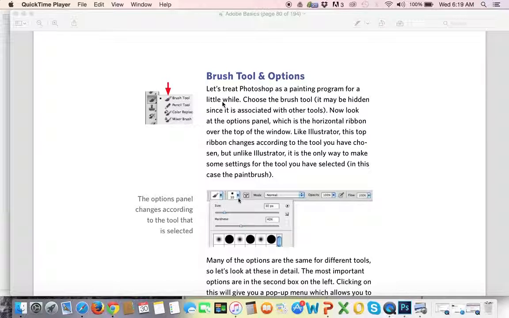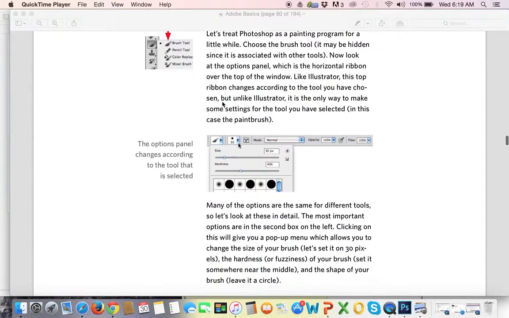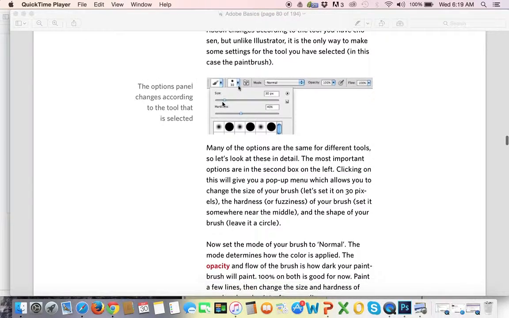Or you can just paint with pixels as if you're sticking a paintbrush in a palette full of pixels and sliding them around the screen.